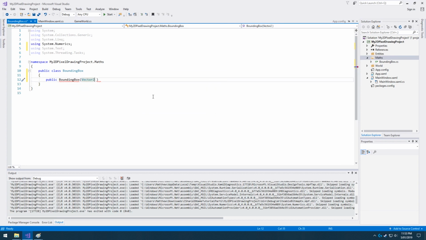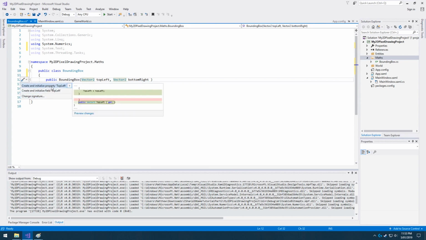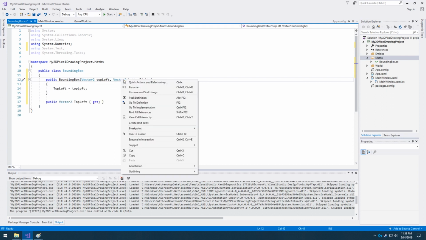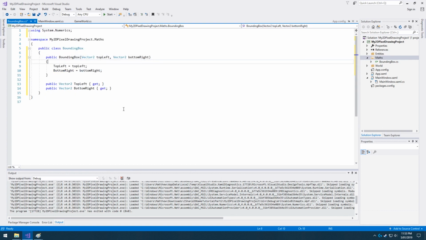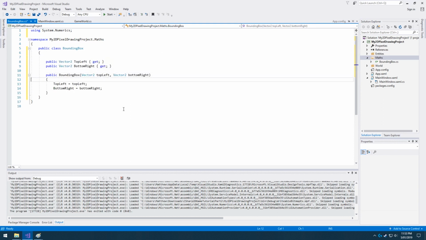So let's name them something sensible like top left and bottom right. That seems pretty reasonable to me. Let's move those up here perhaps.